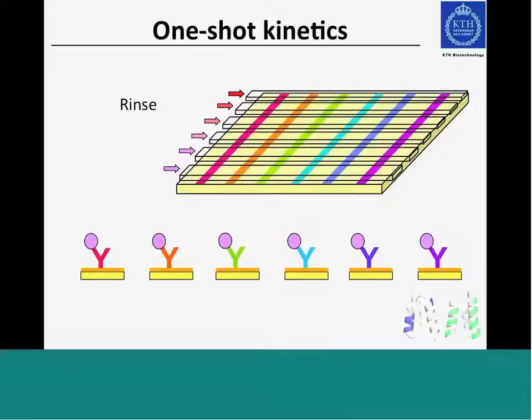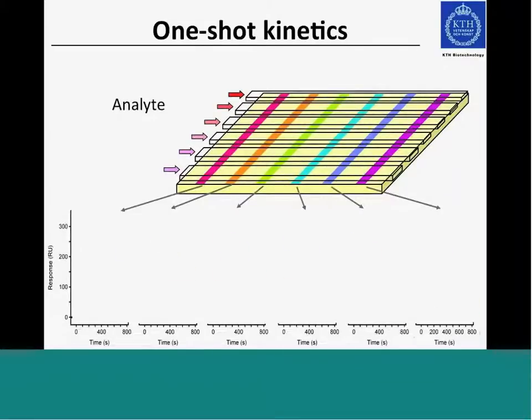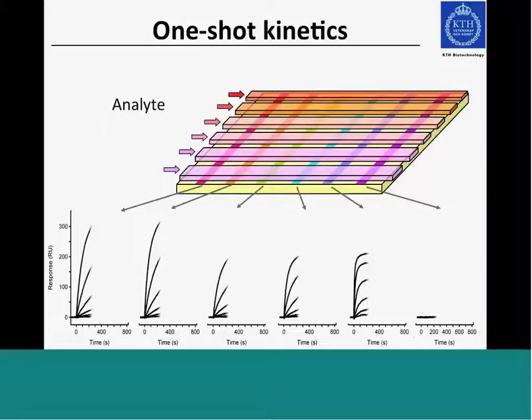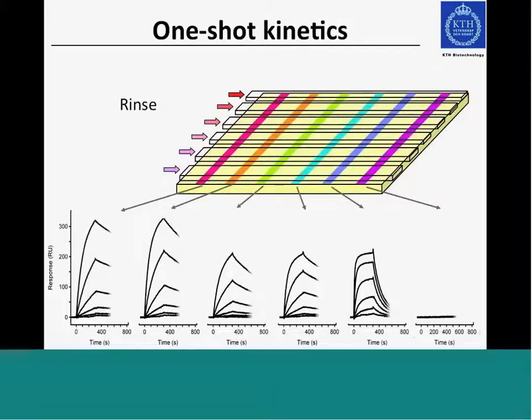And when you stop injecting the analyte, it starts to dissociate, and you can monitor the dissociation. So here's an example of how it may look. You inject the sample over those 6 different surfaces, and the reference shown to the right. You can follow the association, and when you stop injecting, the dissociation phase takes part. And in real time, you get a lot of data. So in this case, you get binding profiles for 6 different concentrations over 5 different ligands, and you can compare and reference against the blank surface or an unrelated protein if you would prefer.